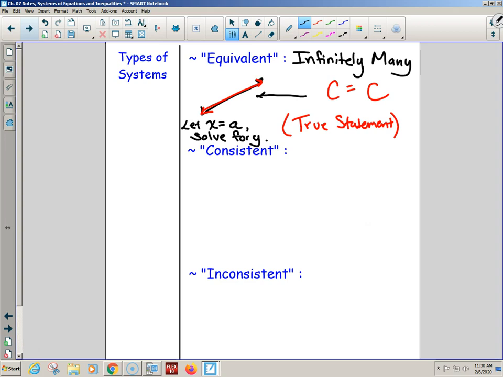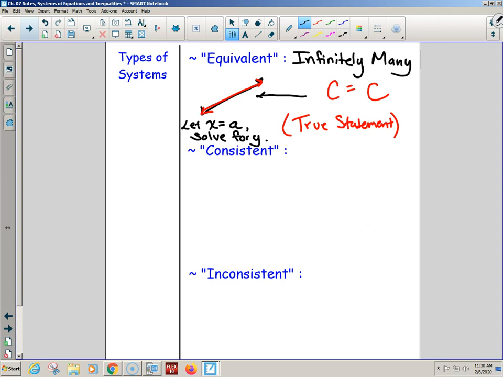We're taking x and we're making it a. And if we solve for y, we can say, okay, x is equal to any a out there, all a's. But based on that a, for any x, y has to be the one on the line. For any a, y has to be the one on the line, not any other point out there. So infinitely many, yes, but all, no.